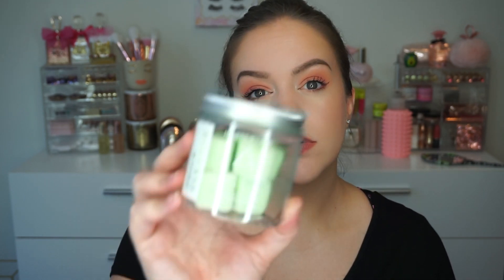We've got the Exfoliating Sugar Cubes by Harper and Ari — Juice Cleanse. You take a single cube into the shower or bath, massage over wet skin concentrating on rough patches, and use it twice a week. I've never used an exfoliating sugar cube before, and they smell really good! One tip though: if you're in the bath, do this last — otherwise you've got little sugar granules under you and it's not a comfortable feeling.